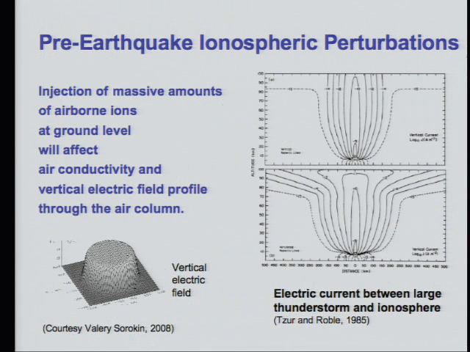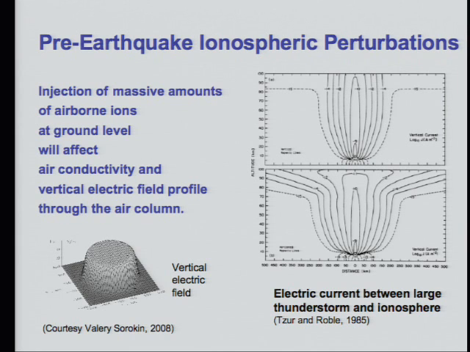Here on the right you see a plot from the 1985 paper, published in the book by the National Academy of Science, The Earth's Electrical Environment. What happens above big thunderstorms? This is 100 kilometers. So at about 10 kilometers, you might have a huge thunderstorm. The thunderstorm produces electric currents that connect to the ionosphere, and these are electric currents calculated for two situations: vertical and horizontal magnetic field lines, so equatorial or polar regions. And you have these connections.